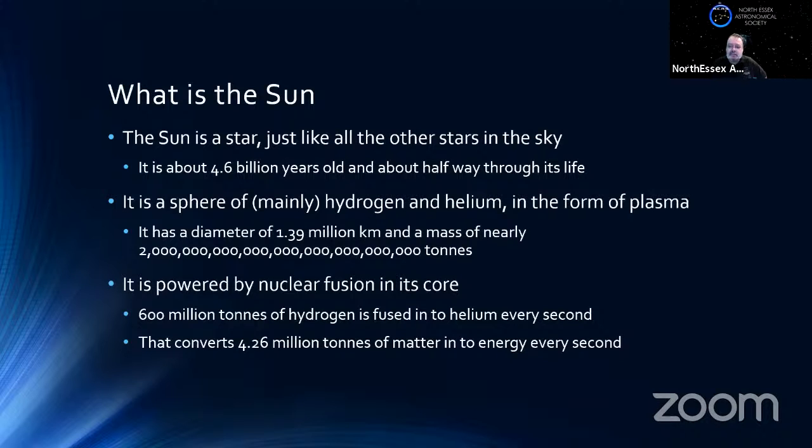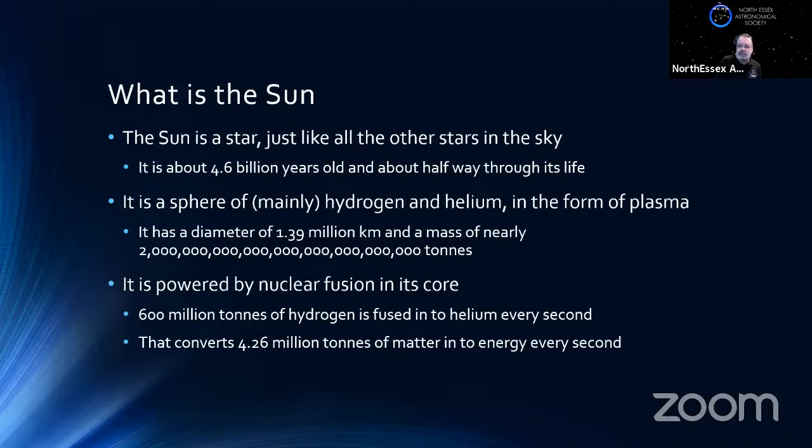It is actually brighter than about 85% of the other stars in our galaxy, but it's still a dwarf compared to the largest and brightest stars, which can be over 100 times bigger than the sun. But it is bigger than 85% of the stars in the galaxy. There are lots of smaller stars, particularly red dwarfs, which are really tiny. There are loads of those. So the sun, it's big, but it's not exceptional. It's fairly ordinary.